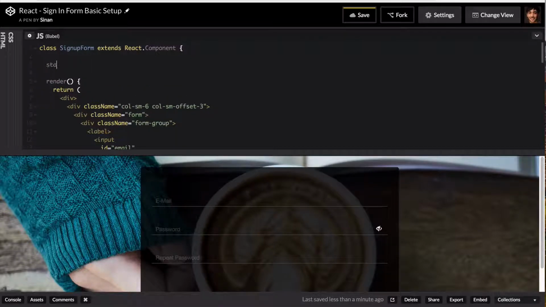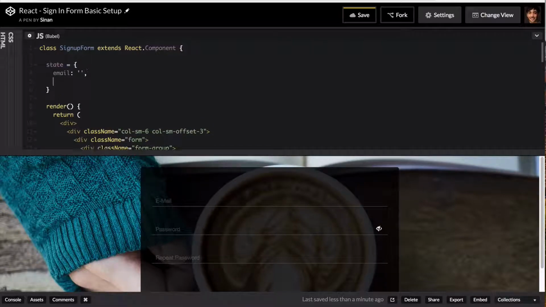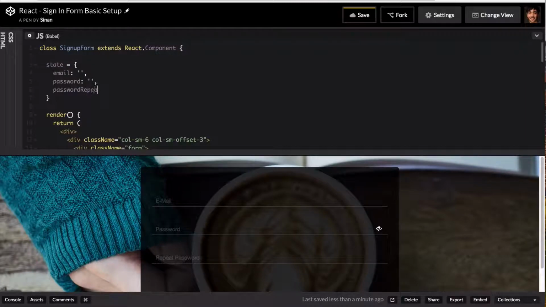So first we start by creating a state for all of our inputs. So it is email, it has an empty string, it is password, also with an empty string, and password repeat.